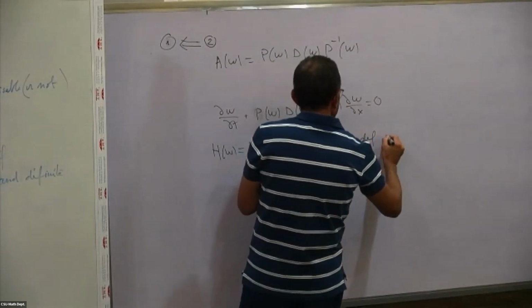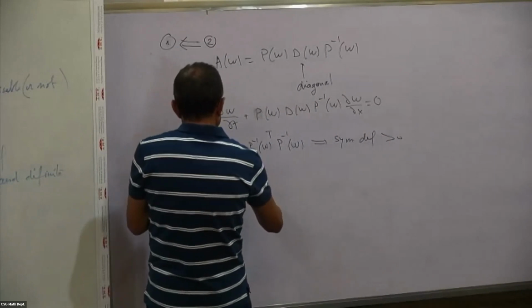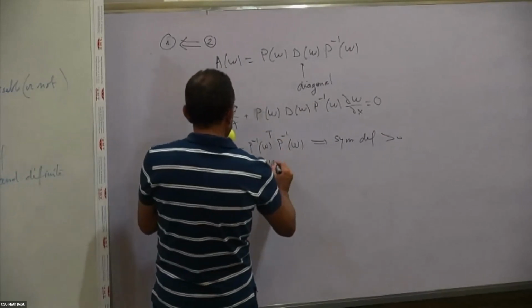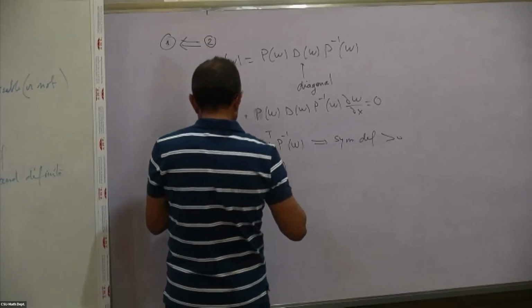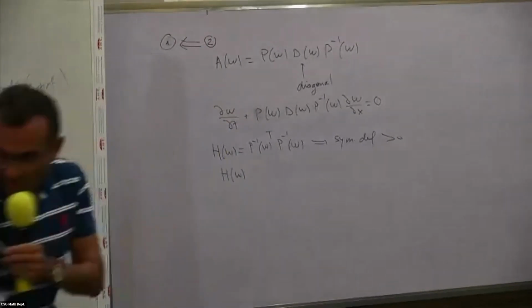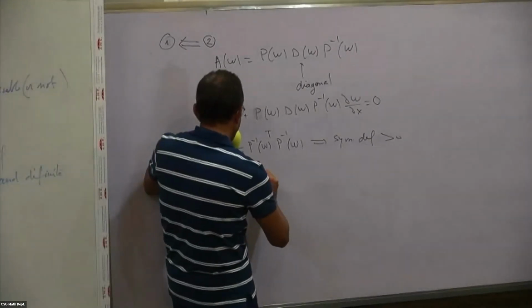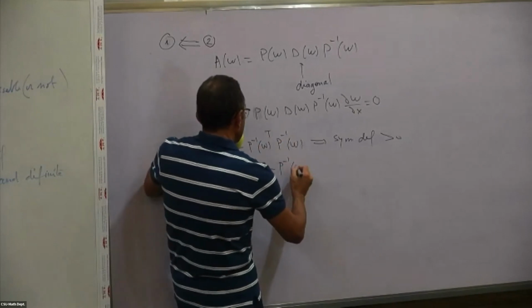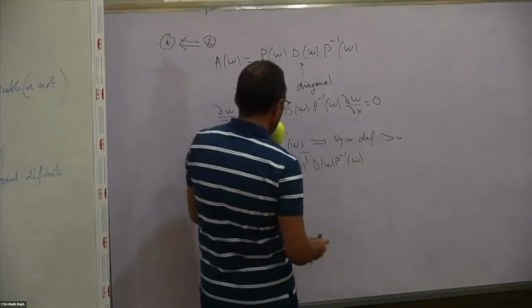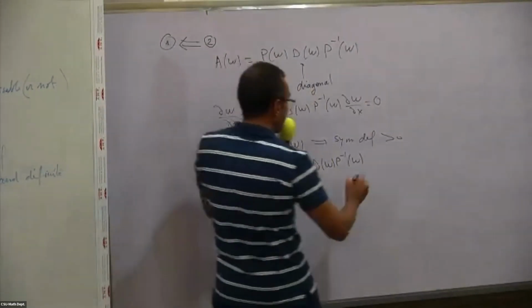Symmetric, definite, positive, okay? And if you multiply the system by H, so you get H of W multiplied by A of W, this by this gives the identity. So you will get exactly this. And this one, you know, is the transpose of this, and this is diagonal. So the transpose of this is exactly the same. It is symmetric.